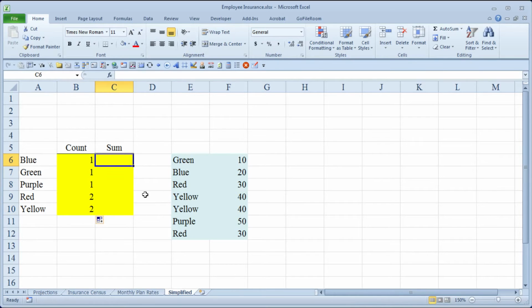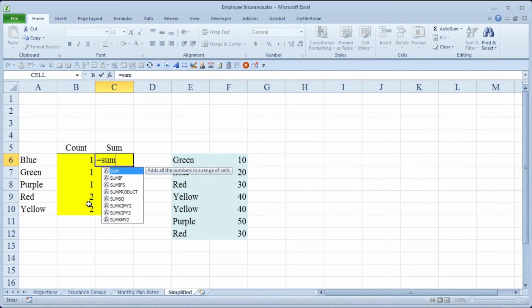Now the SUMIFS function is very similar. There's just an additional argument. So let's start typing that. We type SUMIFS, the same type of idea as we have the singular version, which only accepts one set of criteria, where we have the SUMIFS that accepts multiple. And for the sake of really only dealing with one set of syntax, because I use them so often and I'm familiar with them, I just prefer to use SUMIFS always, regardless of how many criteria I'm going to need. So the first argument is the sum range.